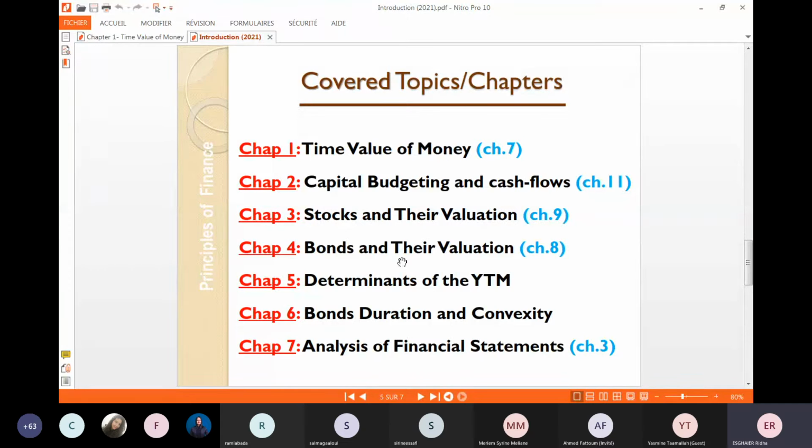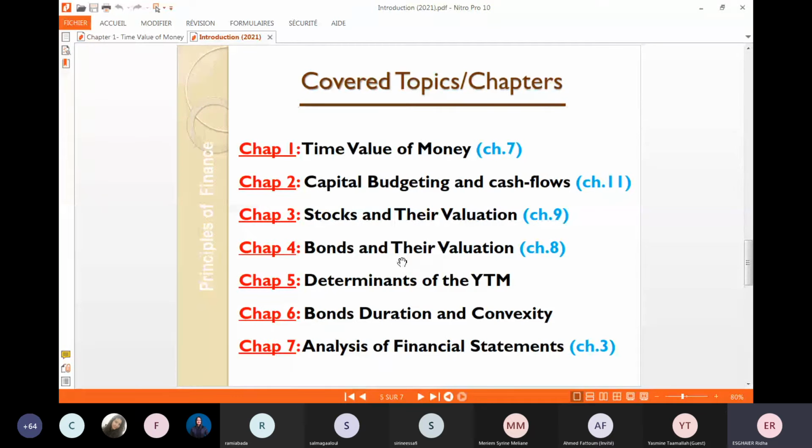After understanding how to estimate the different cash flows, meaning the investment flows and the inflows in relation with the project, we will know how to decide whether to accept or not a particular project. Here we have to apply some measures that will help us to say whether the project will be profitable or not. We call them the capital budgeting criteria. These capital budgeting criteria are based on the principle of time value of money. This is why it is important to master the different principles in the chapter 1.